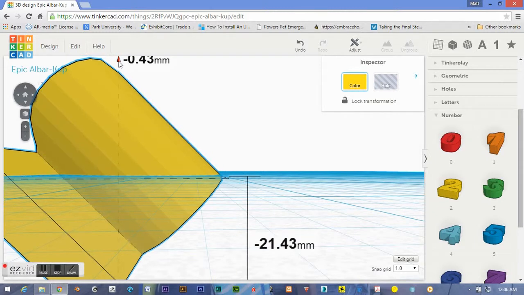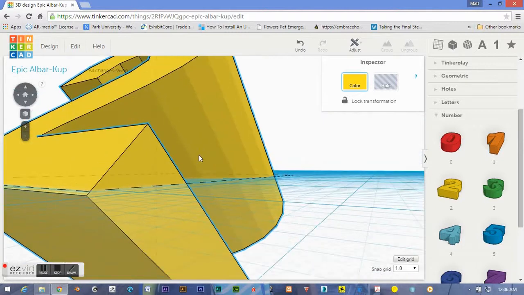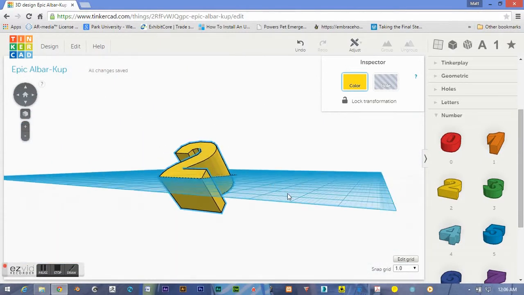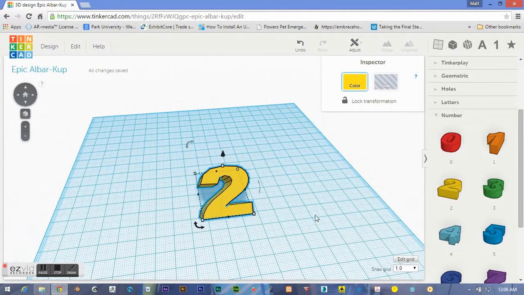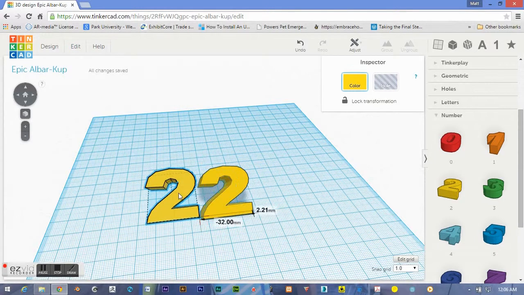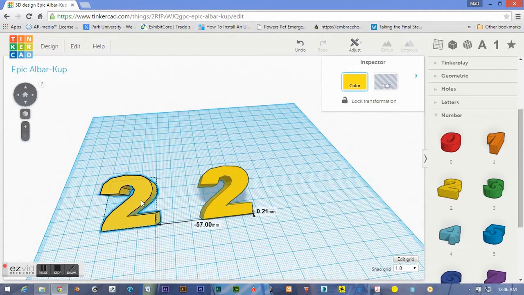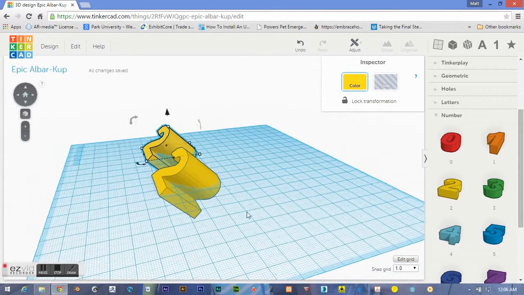So let's get this oriented, and then I'll show you how to cut this piece into two. Cut our two into two copies of it, since we've got it all oriented and scaled. We don't want to try and repeat what we just did, so we'll just duplicate the part, drag it over here far enough away that it's not affected by what we're doing to the first part. And there are a couple of ways we can do it. I'll show you both of them.